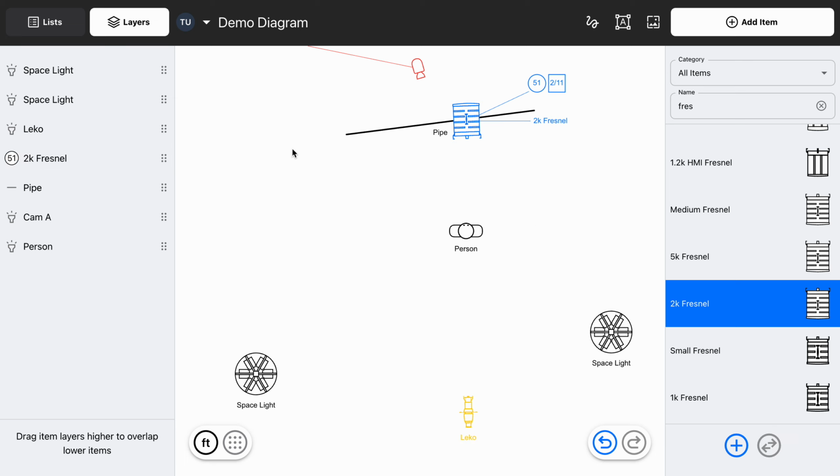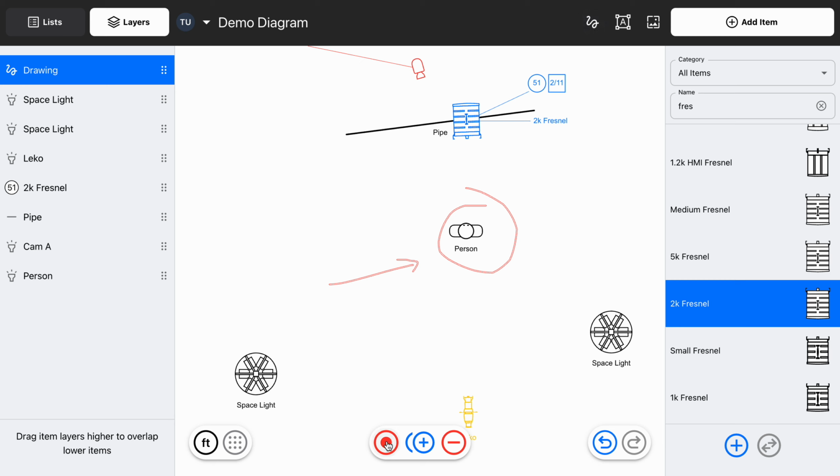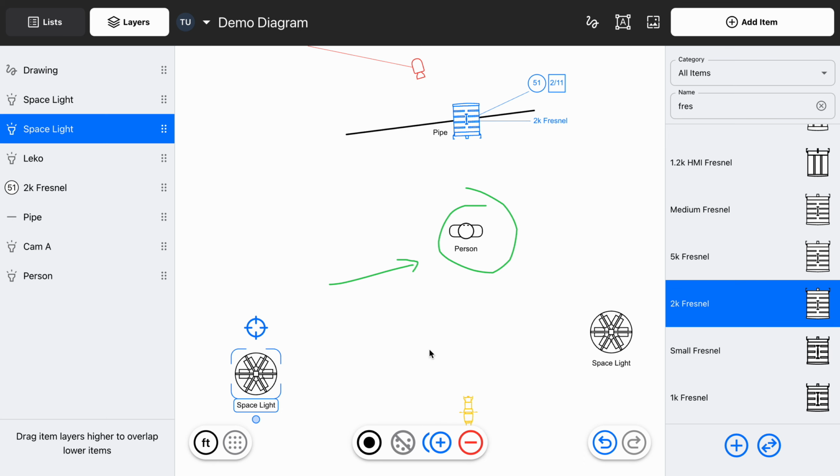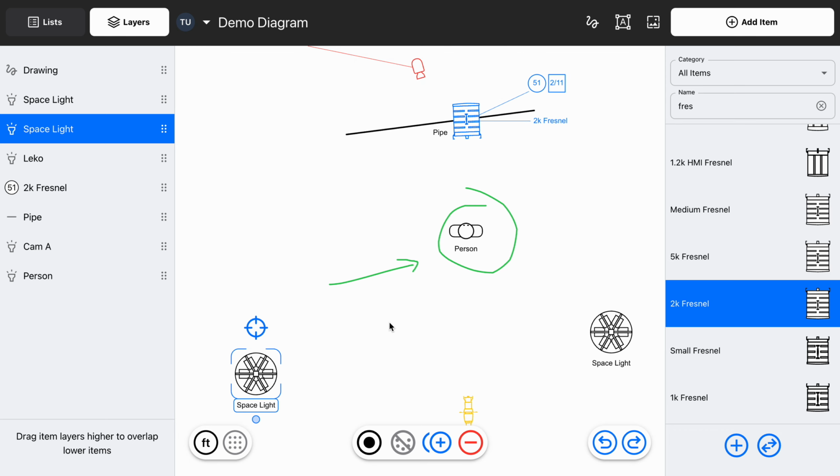All right, so now let's look at a couple other items we can add. So up here, you see we have this. This is markup. So if we wanted to just draw something on the diagram, that's how that works. You can just do some of that. And that drawing, once you toggle it back off, you can still go and you can, I wanted that to be green, say, and then you can edit it over here. You can get rid of it. For any items that are on here, if you want to delete it, just hit this button. That is, of course, undoable, so you can undo the delete if you want.